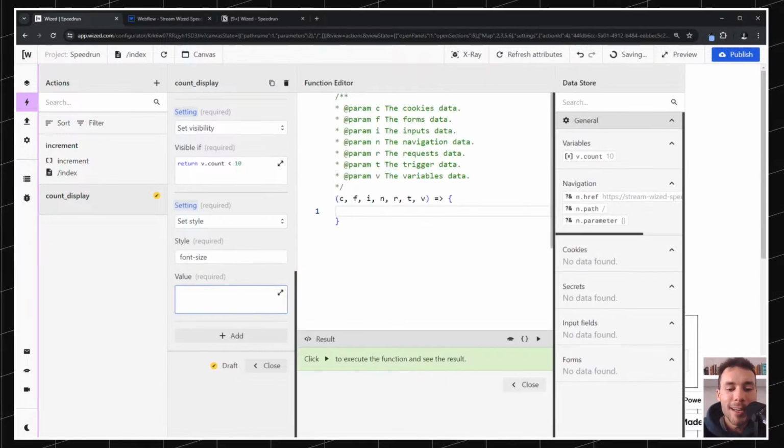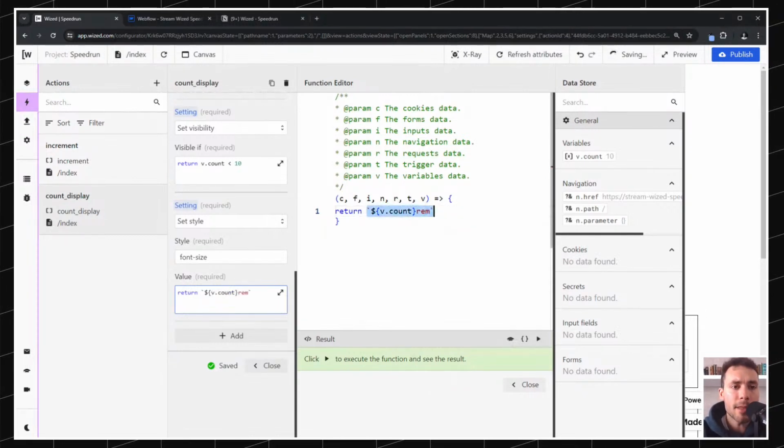And let's do return. And I want to have the b count ramps like that. So check this out. This is something new that I didn't explain before, but this is JavaScript as always. This is called a template literal in JavaScript, and it's a way of creating a string with a value inside it. You can look it up. It's called template literal, like that.